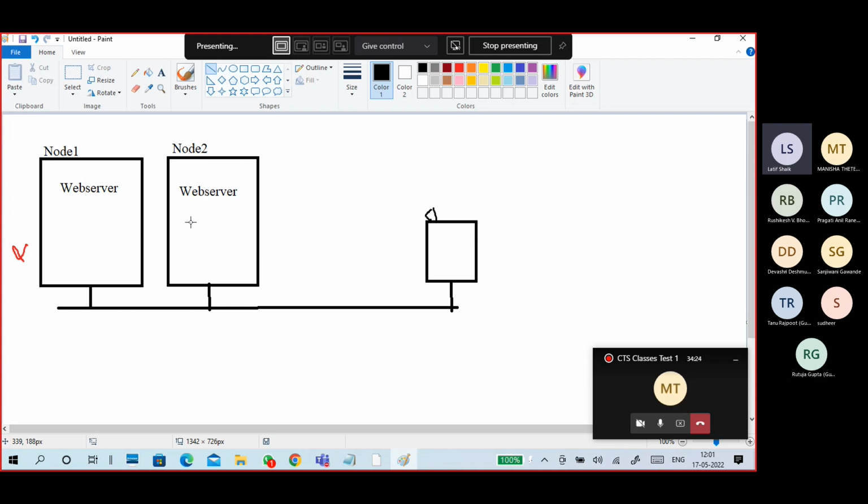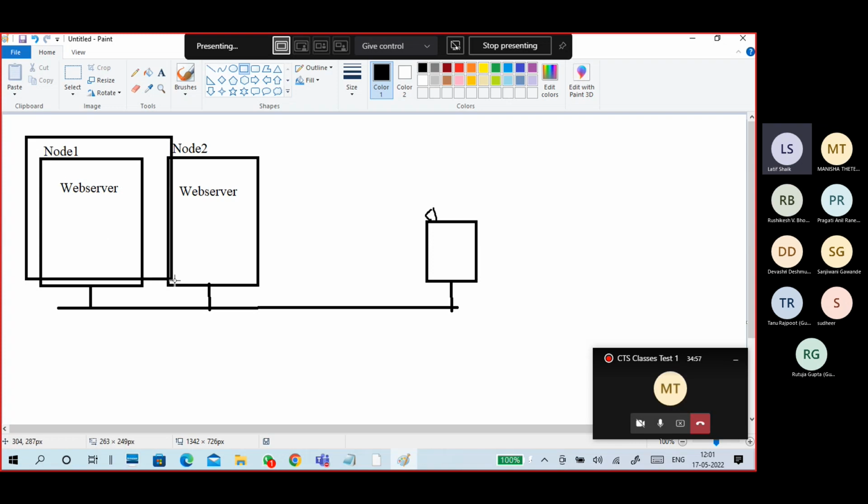So I'm accessing data from node 1. Now node 1 is down, so again I have to switch to node 2, and again I will ask node 2 for data. It is not good at all, right? The client should experience that they're accessing a single server only, a single IP, a single name, not different servers. But I have to maintain multiple servers, so that if one of the servers is down, no problem, the other server will give you services.